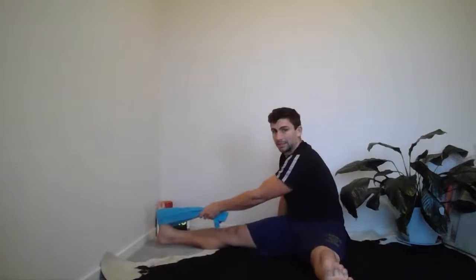Pretty simple stretch, hurdler stretch. You may have done it before. I'm going to come right back. We're going to go wide. I'm going to hook around one foot with my opposite hand, so this hand's free, and then I'm going to shoot underneath. So you can see here.